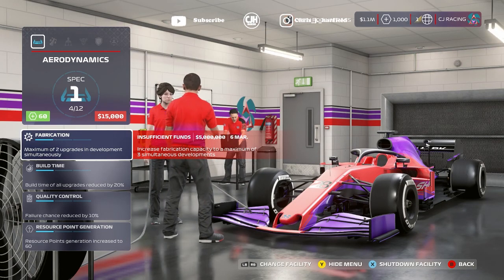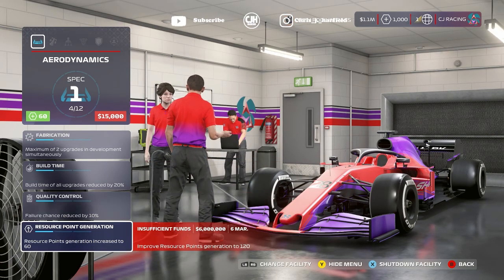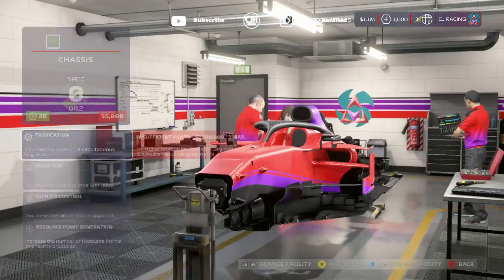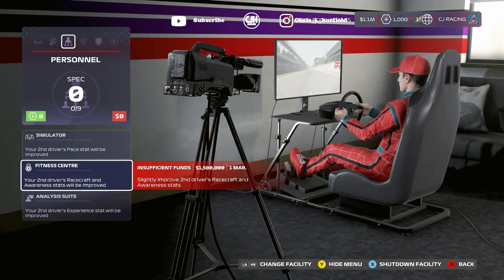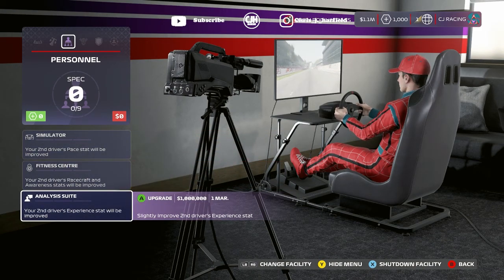But yeah, this is a look at the facilities. We've got aerodynamics, personnel, chassis, powertrain, durability, as well as marketing. And I was thinking, I don't know, do I upgrade marketing first?